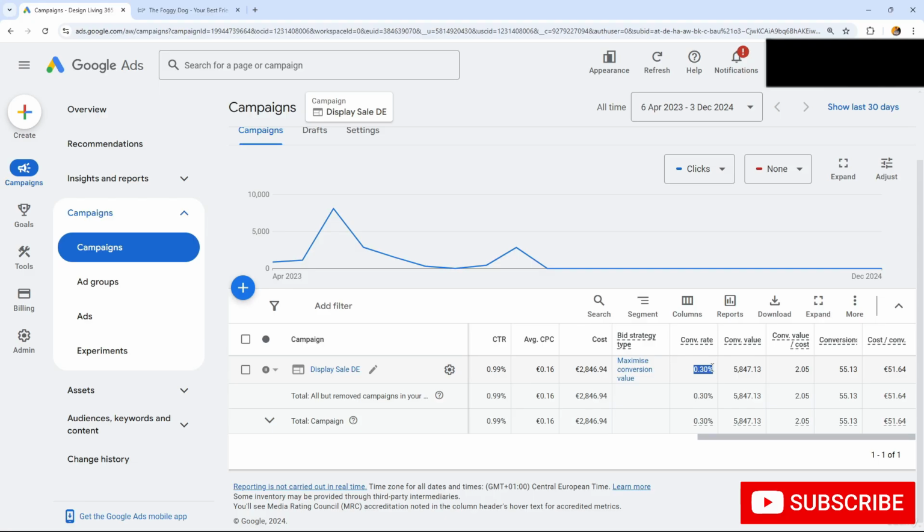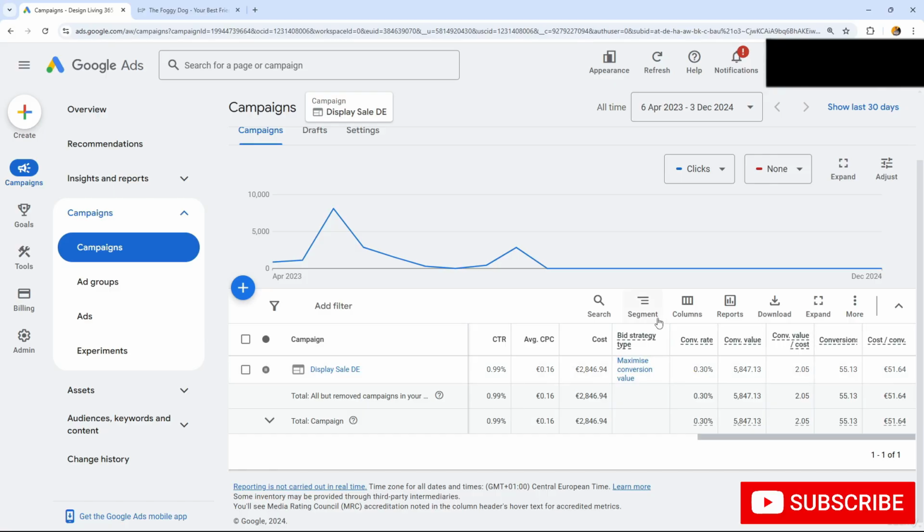The conversion can also be, let's say, just a website click or a sale on my website or a newsletter subscription. So this is not fixed. This you have to fix. Yeah, it's 0.3%. So cost per conversion is 51 euros. That is rather high. So this wasn't the best ad we had on this account. It was just a first brief draft actually.